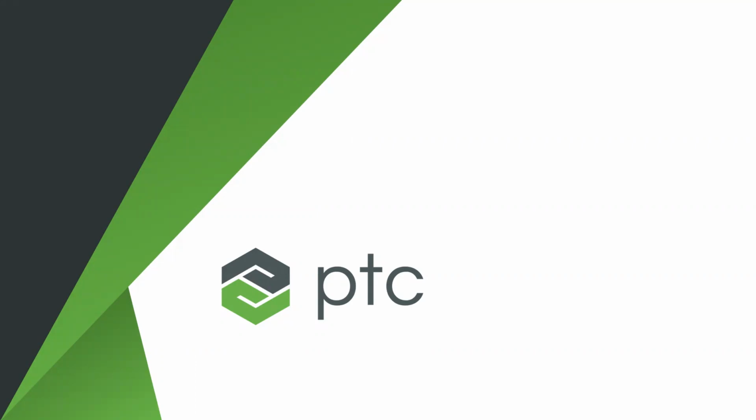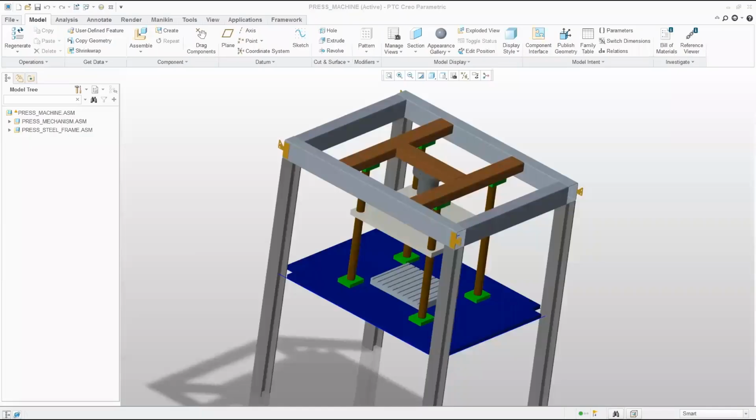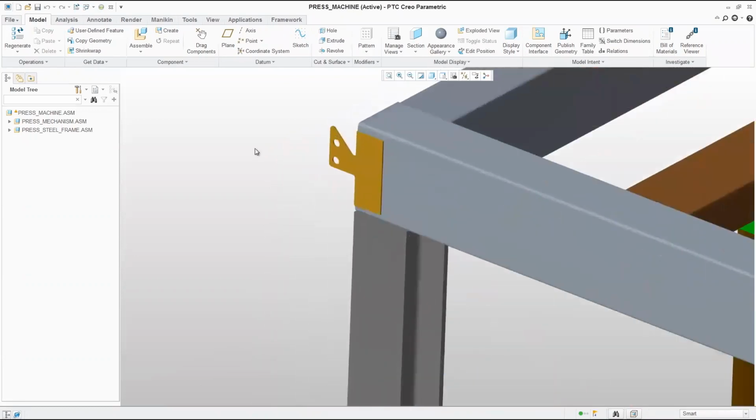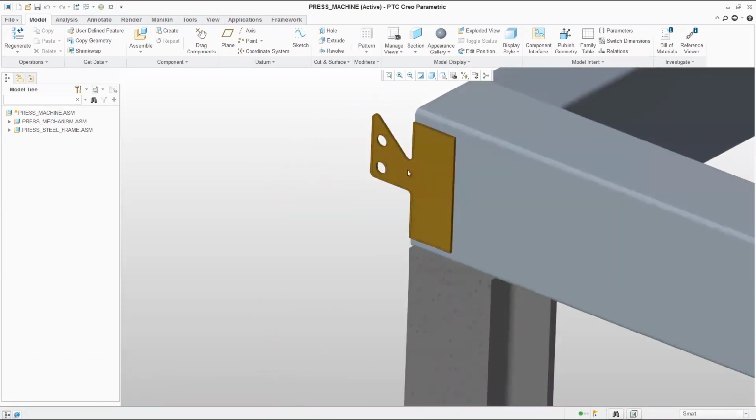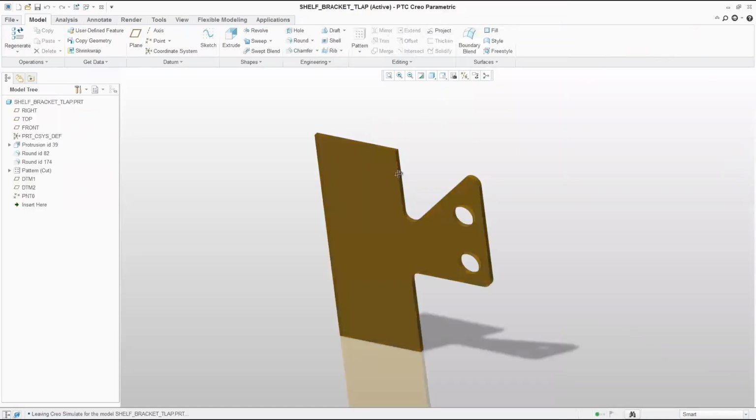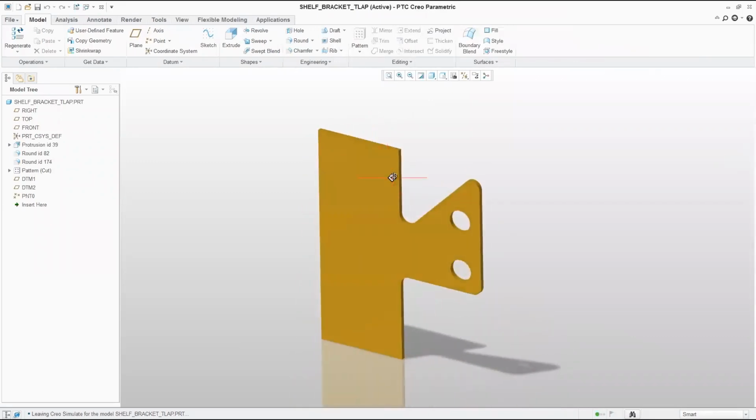Let me go ahead and open Creo Simulate, or Creo. There we go. So for this demonstration of Creo Simulate, we'll be working with this machine press that we have. This is a design that's held together really with this frame around the outside. You can also see on the top corners, we have some lifting lugs there to put it into place in the shop. These lugs are something that we've used before, but not in this exact instance. So we need to make sure that they're actually going to work. And that's where Creo Simulate comes in.